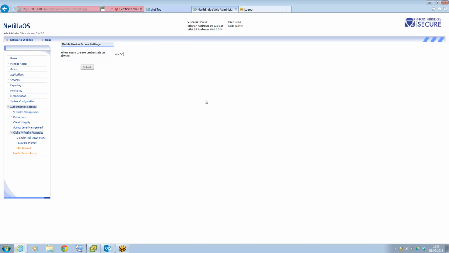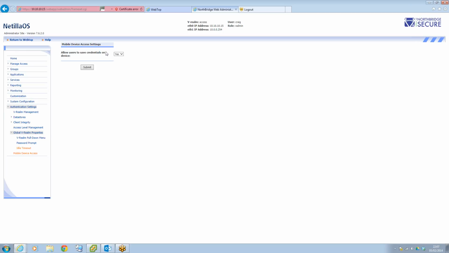Idle timeout. If the person hasn't used the system, with inactivity for 10 minutes, it will then prompt you, or in the top right hand corner it can start a countdown for you if that's the way you want it. You can have it so that the person has to run authentication checks every 10, 15, 20 minutes, every half an hour, every hour. So even though the person is logged on, it will prompt them for their password every hour or every 20 minutes. It's customizable to what you want. Depending on the security levels and the industry you're in, that might benefit you. I know some military organizations prefer that.